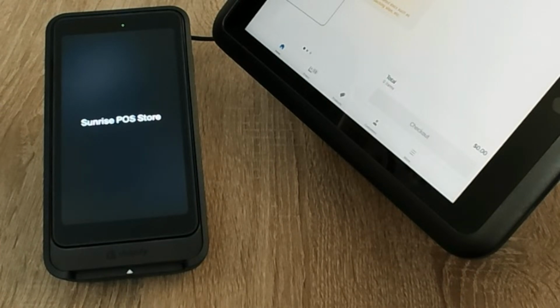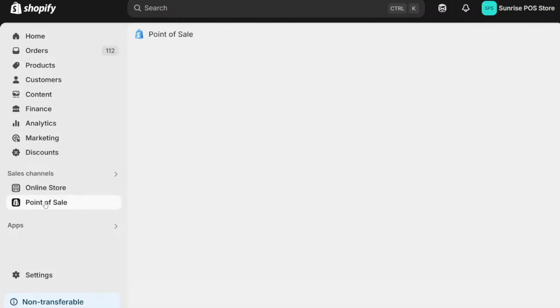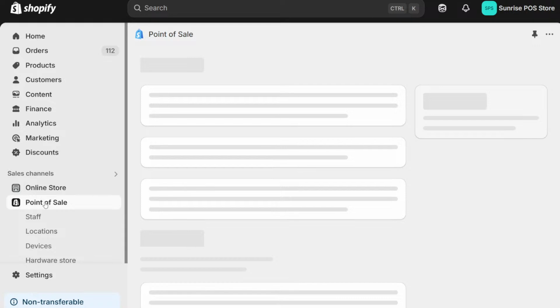So I'm going to jump into the Shopify backend. For those of you who are familiar with Shopify, the whole platform is a unified platform. What that basically means is you've got the point of sale, but of course you also have the administration side behind the scenes. So you can manage a lot of your point of sale settings from the point of sale itself, or you can go into Shopify's administration section and manage it from there as well. So I'm going to pop into Shopify, and that's what you're seeing now. In this point of sale area, if we click into it, you'll see there are some settings.